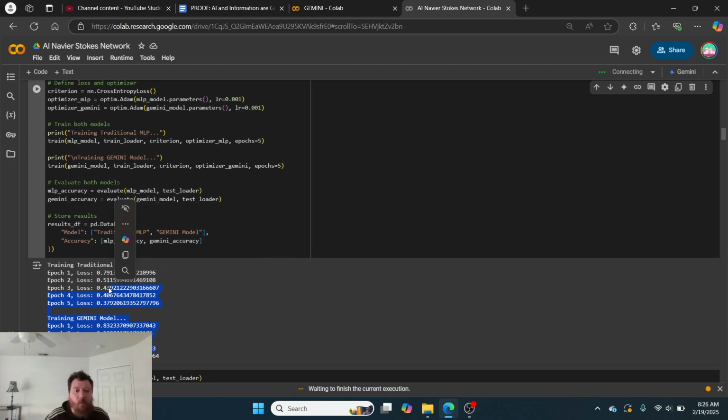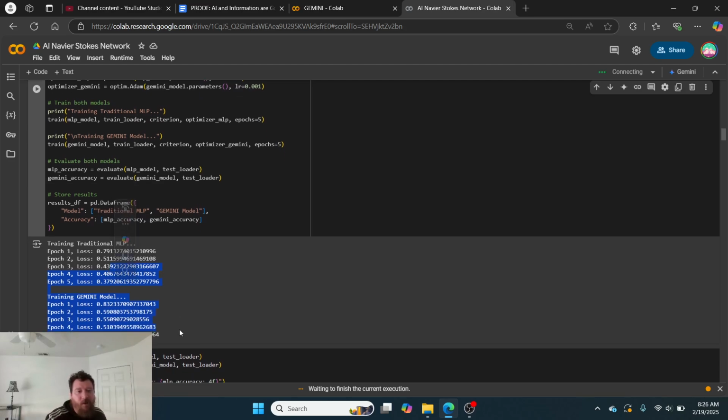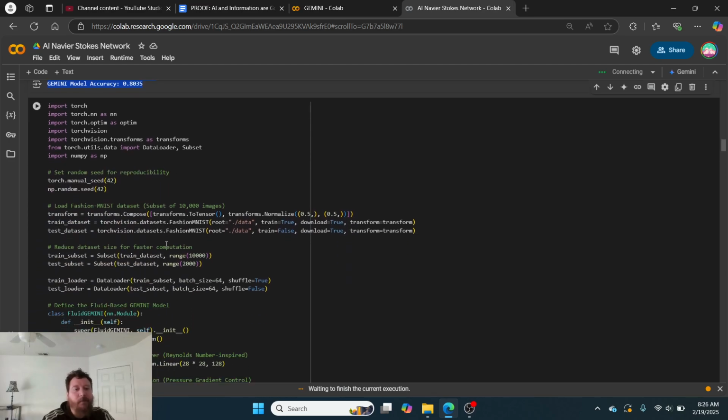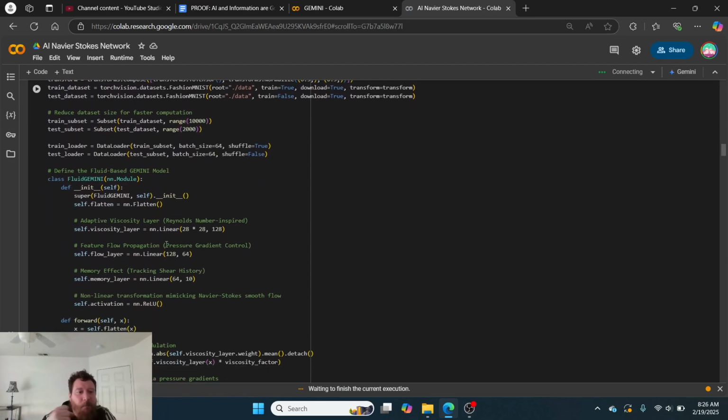And then it works really well, right? Like the loss rates are good. I don't measure accuracy on this first test, and then I get 84% accuracy on the standard model and 80% accuracy on the Gemini model. And then I'm like, okay, let me try to tweak that out more. Let me add more levers, right?